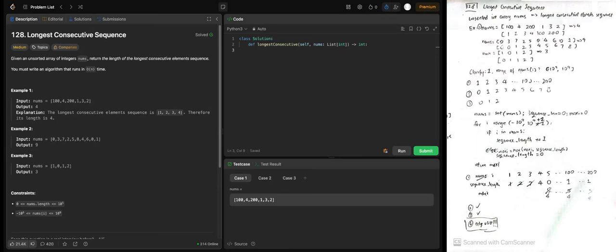The second one is the same. I don't think anything special. The third one is also the same.